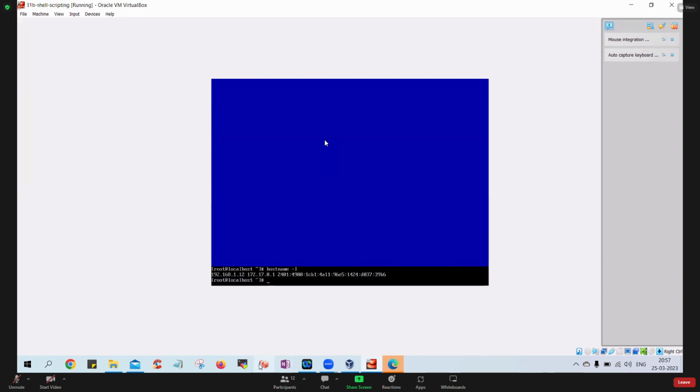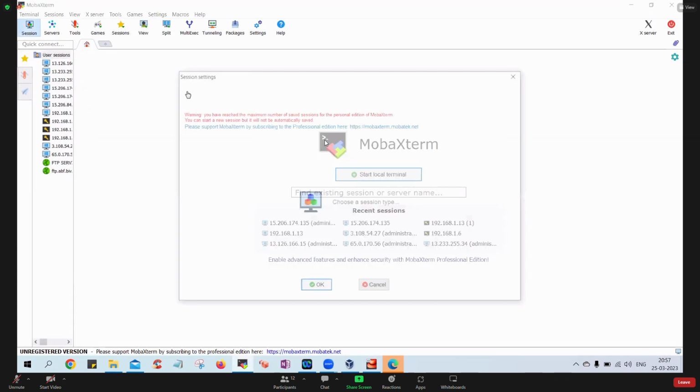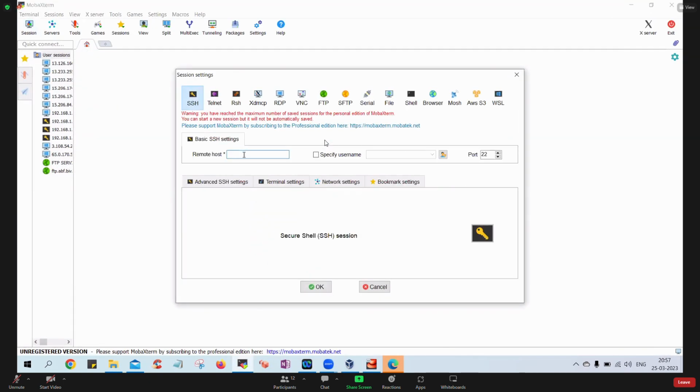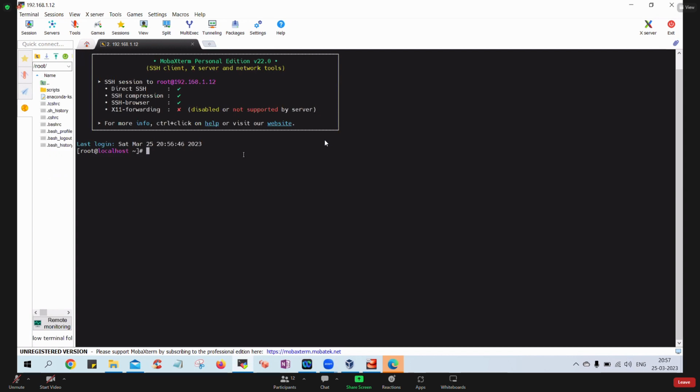It is 12. So it is 192.168.1.12. root. It's ready. So cd into the scripts.